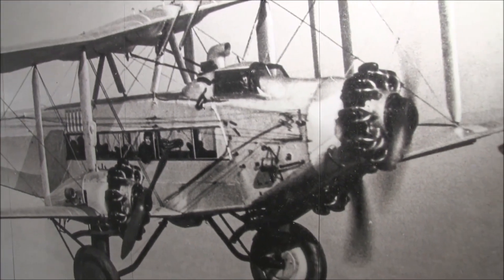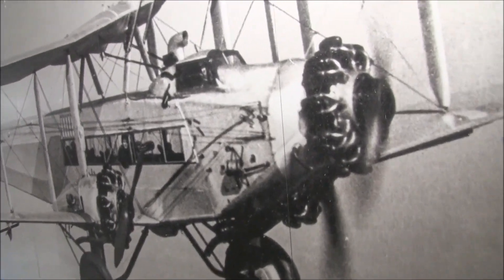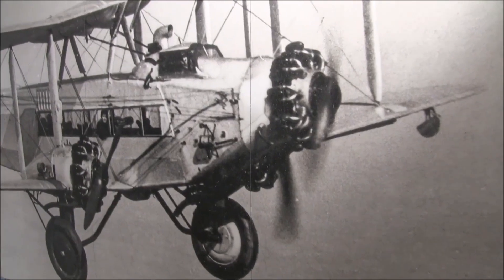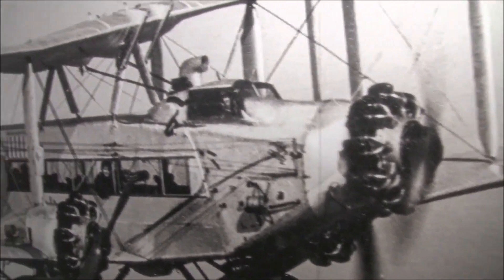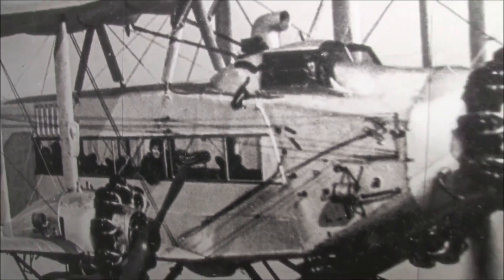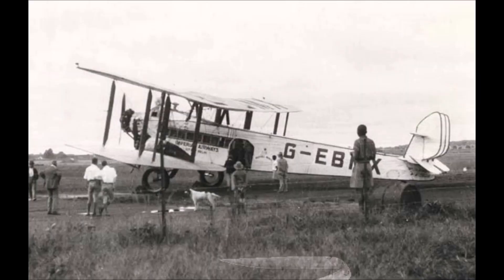The DH-66 was developed for Imperial Airways to use on the Cairo to Karachi route, and this type of aircraft also served in Australia. They had a requirement to have sufficient power in reserve to maintain height following any kind of engine failure. If you look closely at this photograph, you can see that one engine is switched off — this photo was probably taken during a testing flight where they deliberately shut down one engine to prove the plane could still fly successfully and safely. Imperial Airways used the Hercules effectively to provide long-distance service to far-flung regions. Although the giant airliners were slow and cumbersome, they pointed the way for future airliners.